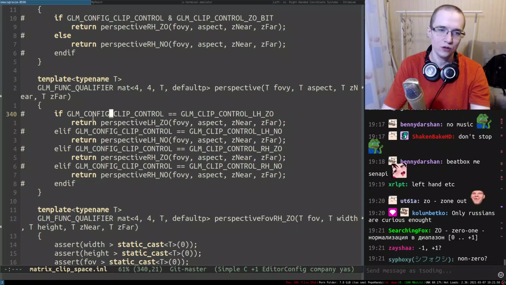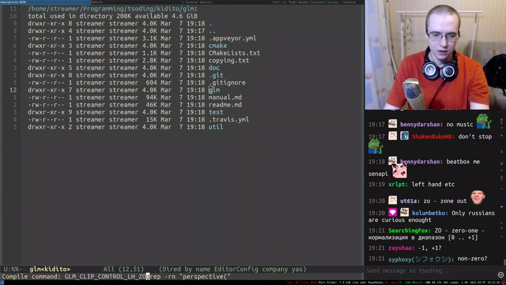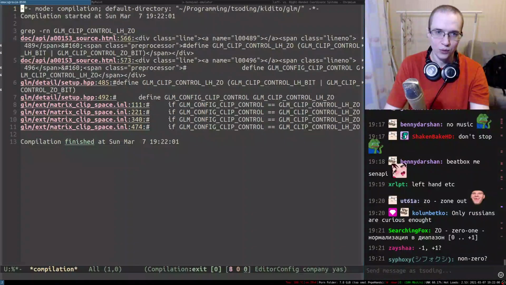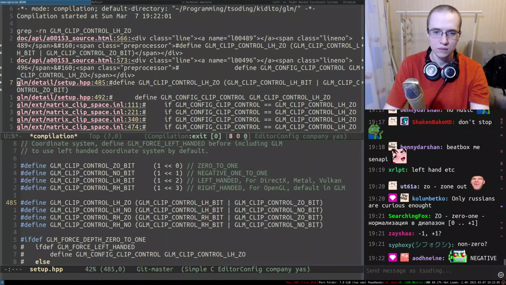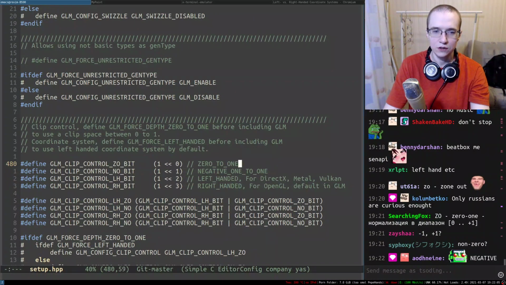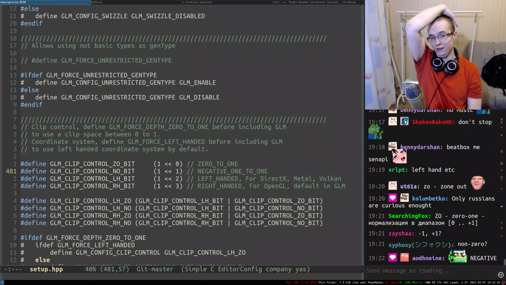Maybe we can actually search for where those things are defined in the code itself. Let's look for them. Okay, 0 to 1, negative 1 to 1. Okay, so here they are.